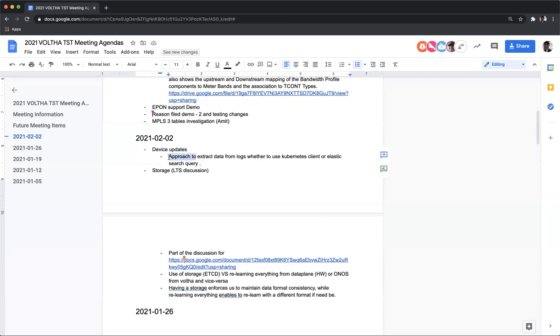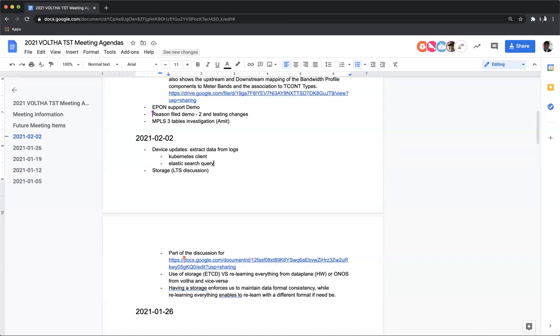So one of the things we're trying to do is stop having to re-implement, change things, and re-implement, right? Get to a final decision on which way we're going to implement this. If we're going to get this information from the log files, and if this information is available from kubectl logs, does anything need to be added to vOLTHA is one of my questions.